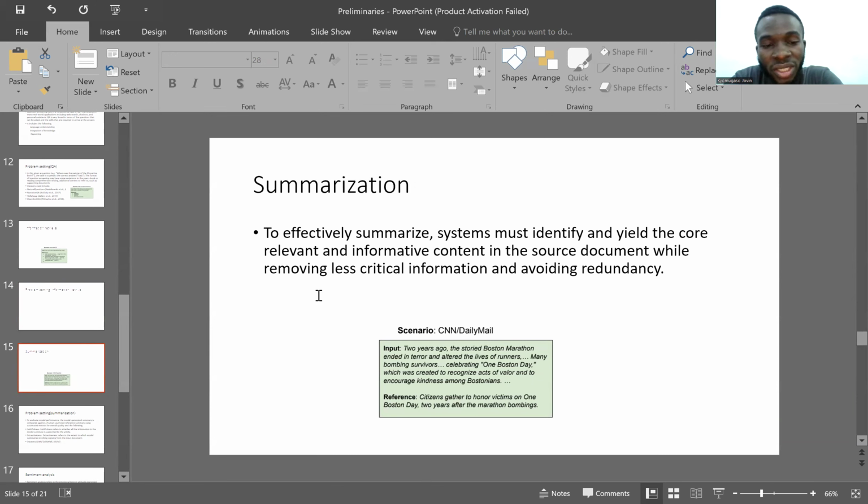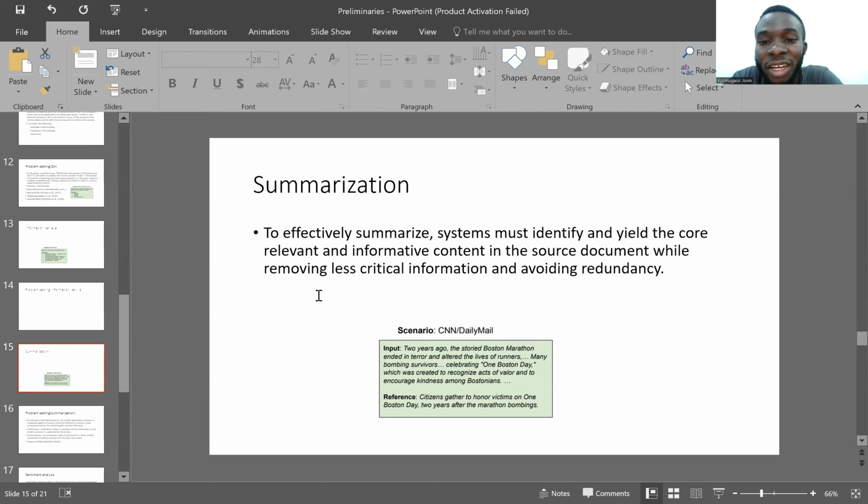Then summarization is next. To effectively summarize, a system must identify and yield the core relevant information content in the source document. So basically, summarization is a process of minimizing some text. If it's big, you want to summarize your text. But this focuses only on important information in the document you are providing.